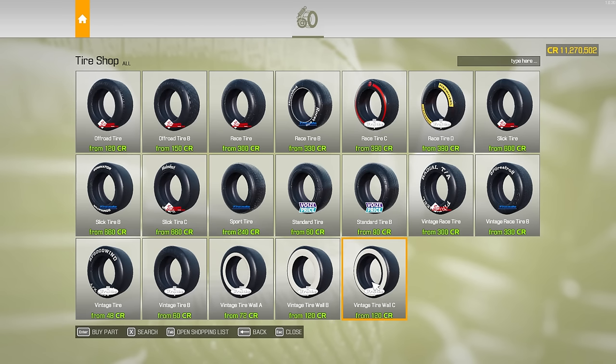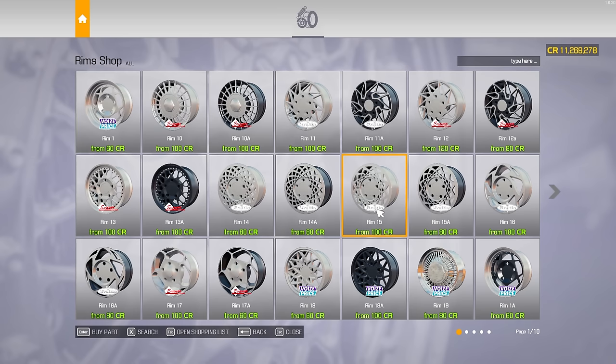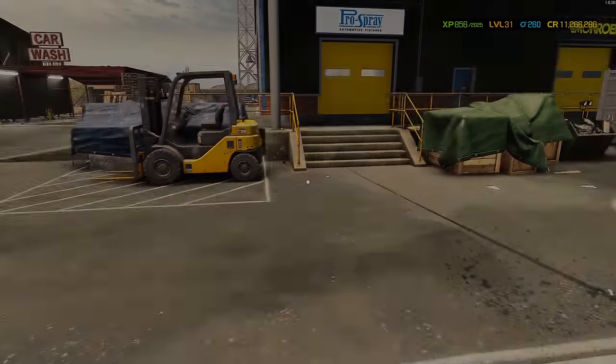Tires. Let's see. We have four tires. The width is 235. Hold on. Profile size is 30. That's 22 inches. There we go. 235 and 30. 30, 22. Yep. Five parts. Looking nice. And let's go to the rims. Rim 19. Four of those. 22 inches. And now I have to take these over to the paint shop.